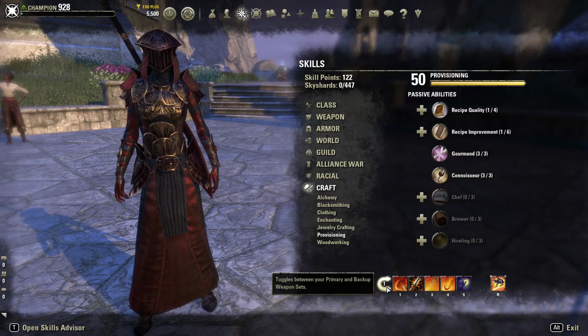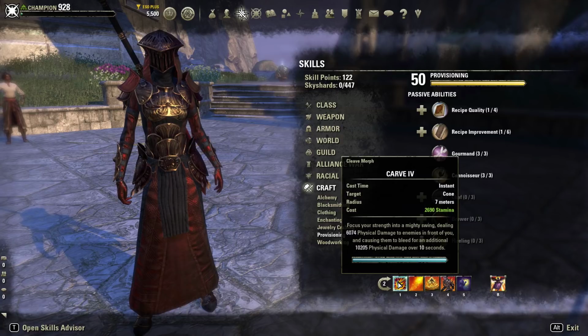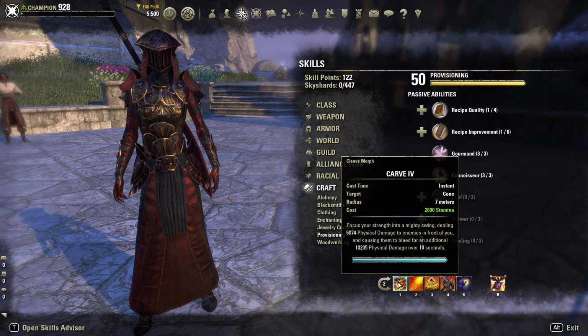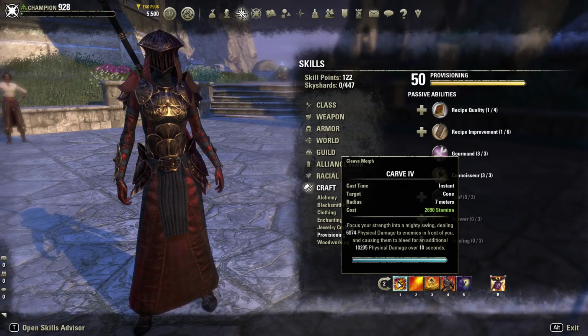Now, moving on to the back bar, we have our first ability, which is Carve. This is how we're going to primarily keep the uptime of our weapon and spell damage enchant. As you can see, it does X amount of damage up front, and X amount of damage over time for 10 seconds. So we can get 3 ticks of our weapon and spell damage enchant.